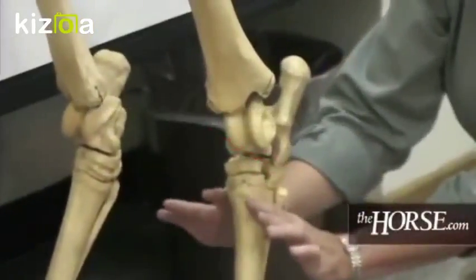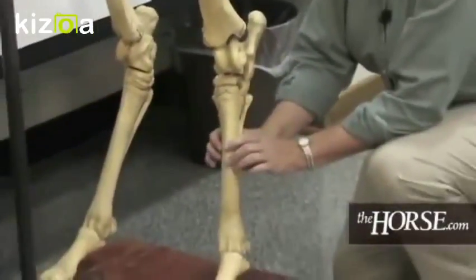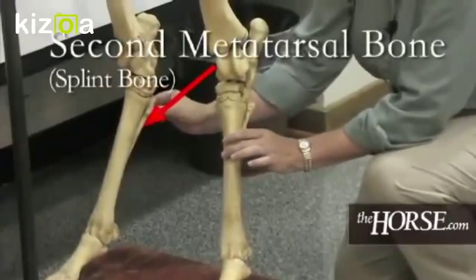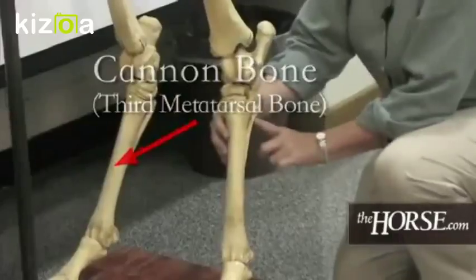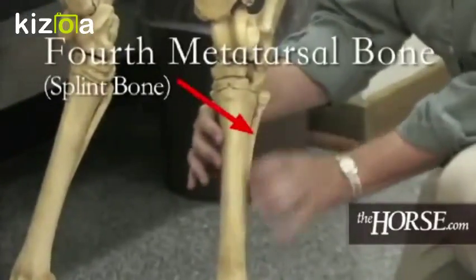This is going to sound really familiar from the front leg, where we have the metatarsals. Front limb is metacarpals, the hind limb are metatarsals. Splint bones, this is the second metatarsal bone. The cannon bone is the third metatarsal bone. And here on the lateral side is the fourth metatarsal bone, just like the long bones in our feet.